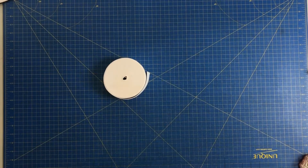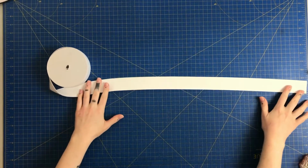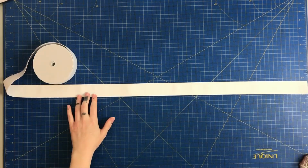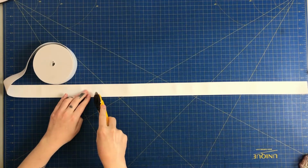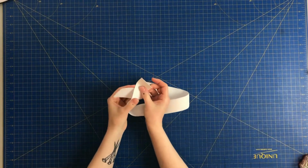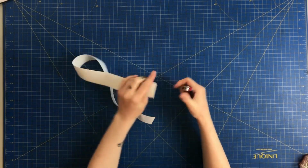Starting off with your elastic, cut the desired length you need. You can do this by wrapping it around your waist snugly and then adding an inch, or use the guidelines in my pattern. For me, 24 inches was snug yet comfortable, so I cut 25 inches. I like to seal the edges quickly with a lighter. This prevents fraying.